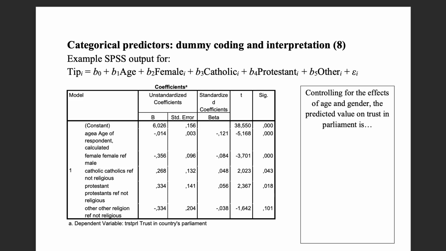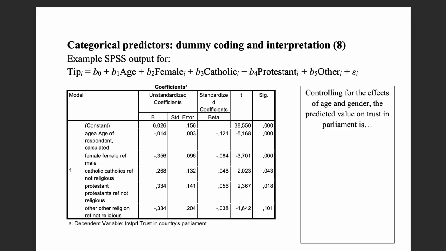Yeah, how do we now interpret this? So let's say we are treating age and gender as control variables, and we want to now interpret the effects of religious denomination. Well, as always, if we included other variables in our model, we can interpret the effects as controlling or adjusting for differences on these other variables, adjusting or controlling for the effects of these other variables on our dependent variable, and that stays exactly the same, and then we can just interpret our regression coefficients in terms of predicted values as we always do.